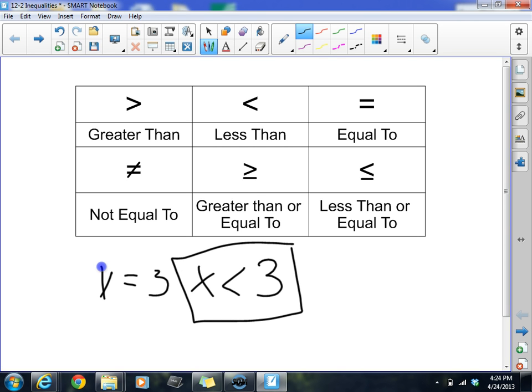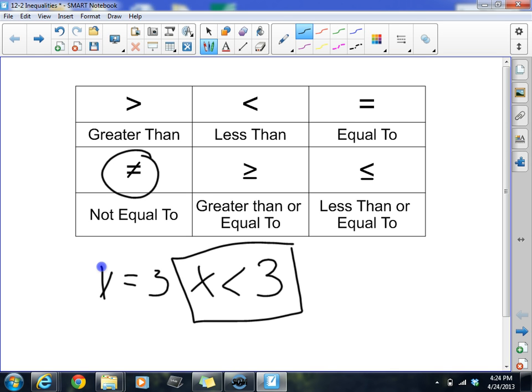Now there are 5 different types of inequalities. Now you already know greater than and less than. You guys have worked since 3rd grade at least on greater than and less than. I've also introduced the not equal to sign. Okay, so not equal to, that should not be a new thing for you as well. The two new ones are going to be greater than or equal to, and then less than or equal to. Now, let me go and explain these.